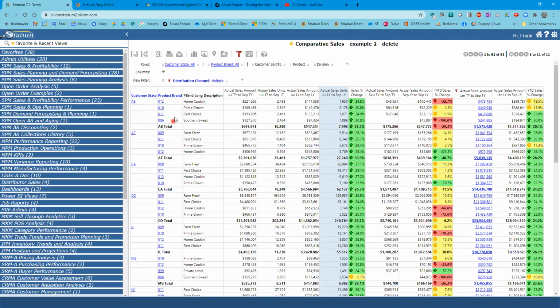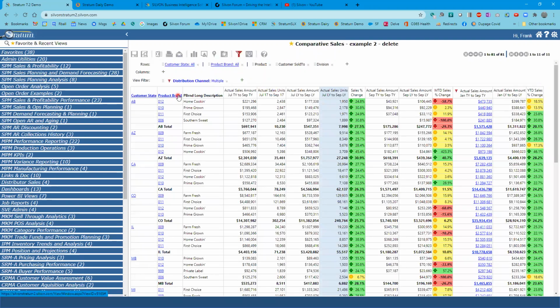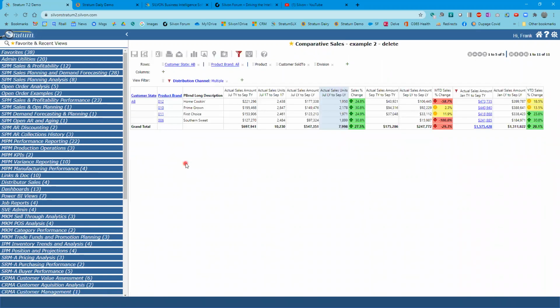And if I was to drop the product over in here and drill down to product, if I drill down to product on this particular brand, it's going to show me the top 4 products. In this case, I'm sorry, that was the ABC code. But yeah, no, here we go. I only had 2 products in that brand, so it only showed me 2. But conceptually, you get the idea. It's going to continue to show me the top 4 as I move through stuff. So I can add those filters as well.